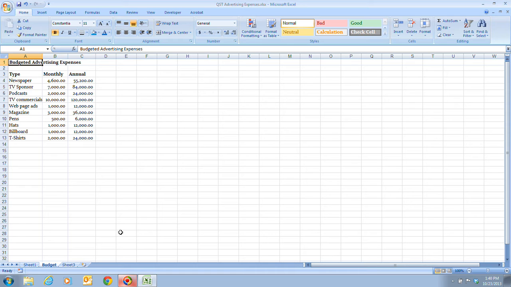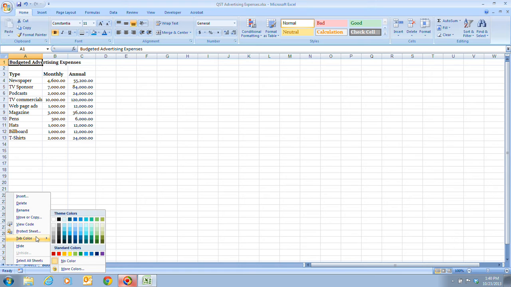Step 4 tells us we want to right-click on the Budget tab. And here's another way: if you click on this, you can also rename the Sheet tab that way as well. But in this case, what we're going to do is point to Tab Color. And when we point to Tab Color, we have a color palette here again. What we want to do is point to and click the bright green, Accent 4, Lighter 80% color. That's on the second row here, and it's the third column from the right. So here we have 1, 2, 3, and there's the bright green Accent 4 Lighter 80% color.